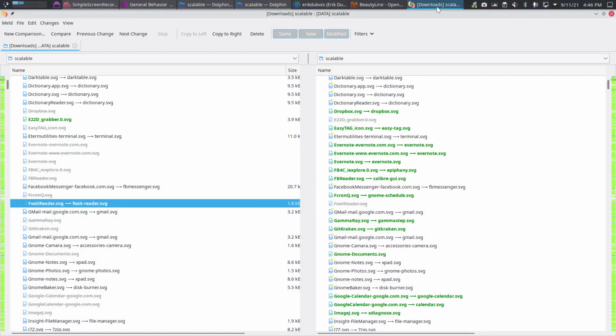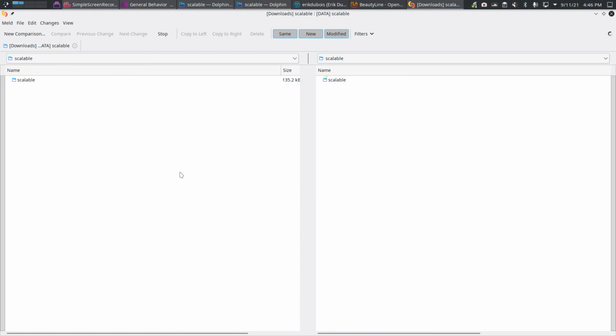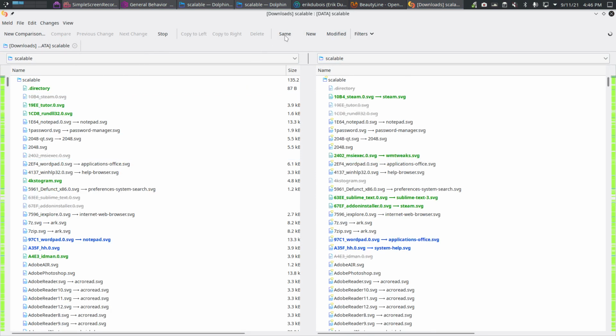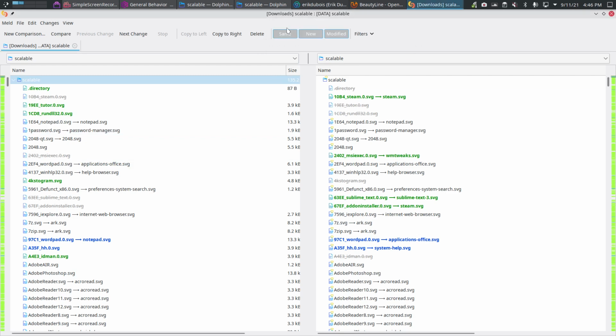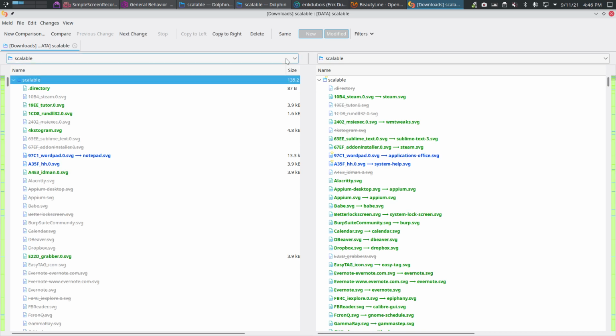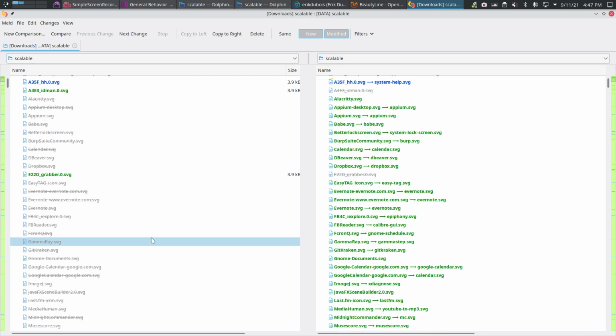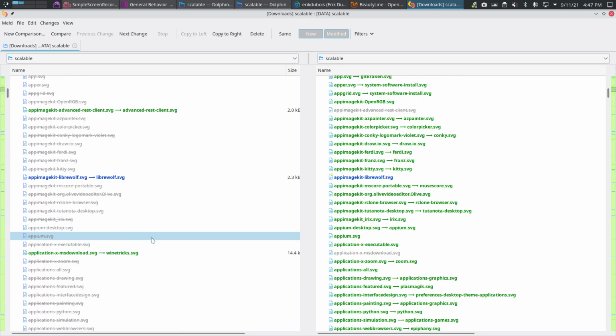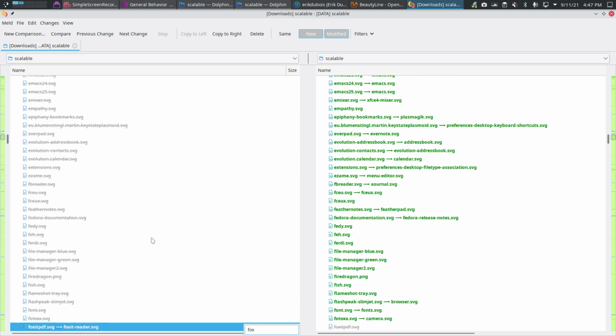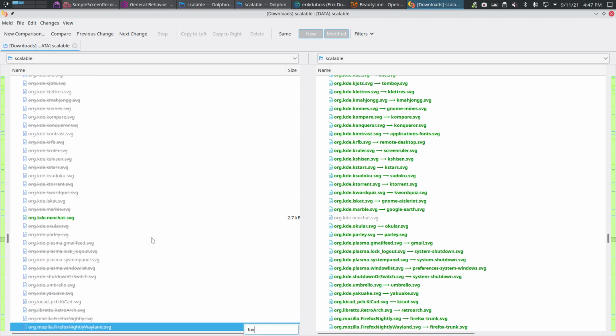Okay, let's see more what else we can find. So let's do refresh. Foxit reader should be gone, right? It should be gone if we are not looking for the same thing. I don't know what's happening here. Okay, now I know. So I don't want to see the same thing. Foxit reader, let's type it again. Foxit is gone. That's okay.